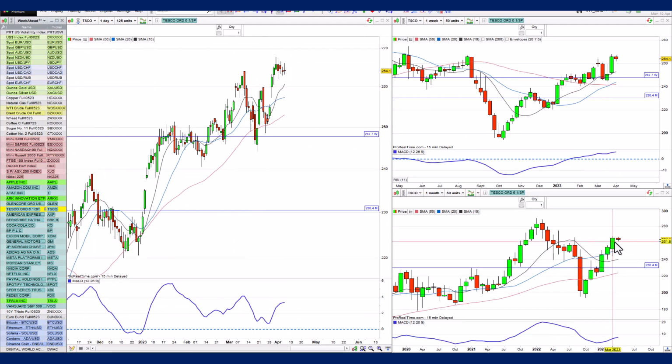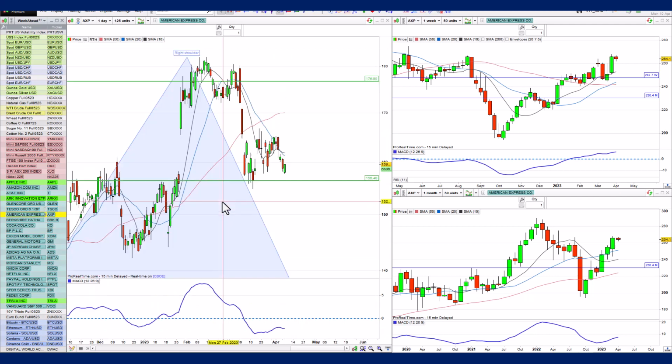Again, we've had a series of up moves on Tesco as well. Overall, it's been really nice and bullish. There's definite bearish divergence here. MACD is a bit sort of choppy and wobbly. I expect this to probably drop down low. We'll see if it can climb back up from that.